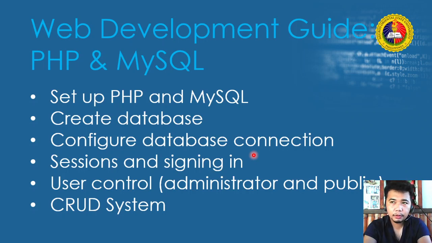So from this point on in this course, we'll focus on PHP and MySQL. The first thing that we're going to do is set up PHP and MySQL. Then we will learn how to create a database and configure the database connection. Basically, we are going to connect the database that we've created to our website and make it work, so that we will be able to create an interactive website, a website that is capable of storing data and processing the data itself.